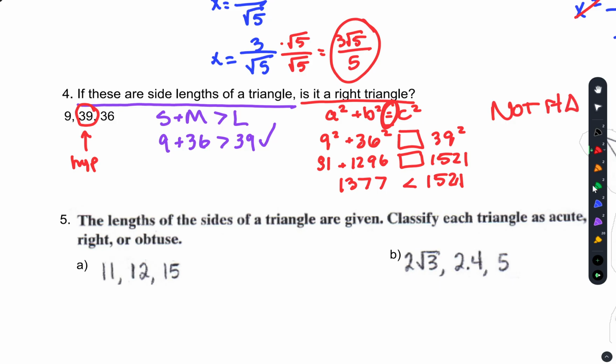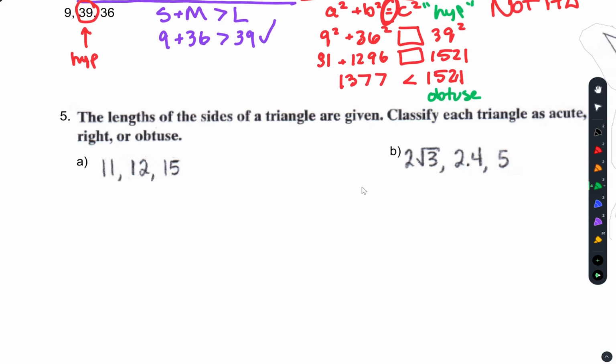In fact, we can also go a little bit further and say that because we know this hypotenuse, not really a hypotenuse, but kind of a hypotenuse, is larger than the 2 sides, we actually know that this is going to be an obtuse triangle. It wasn't asking us that, but we can say that pretty easily.